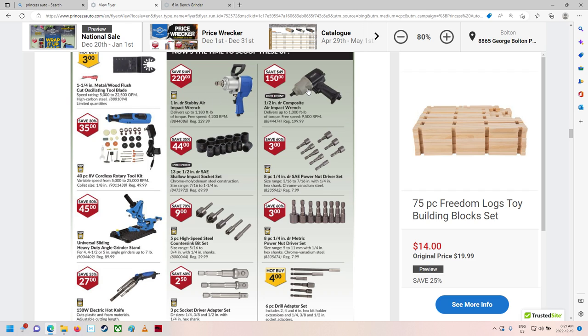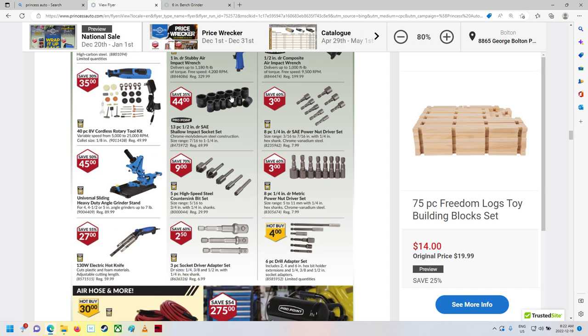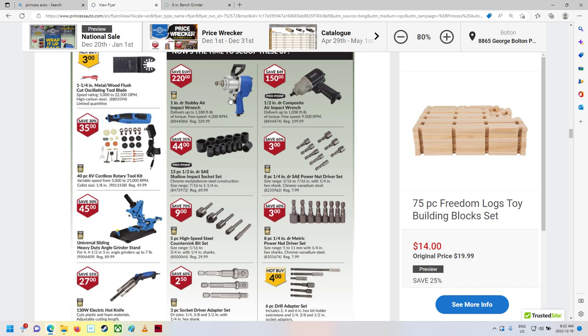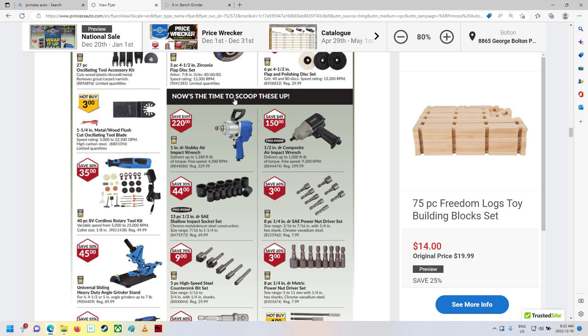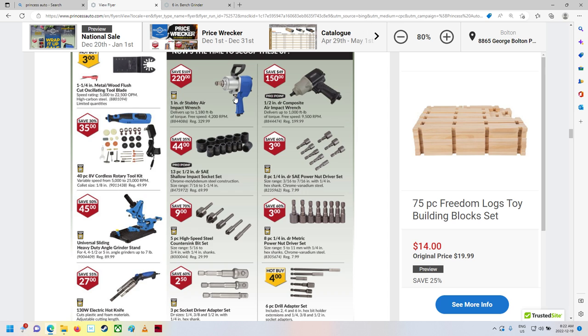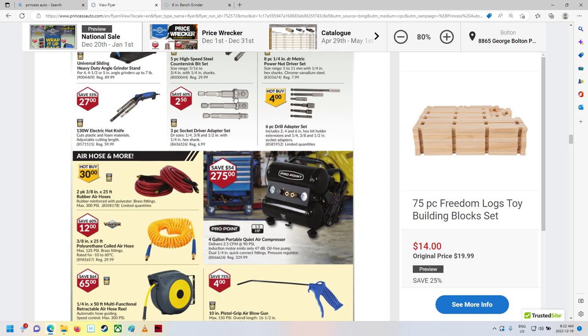Don't think I'd ever buy another one of their impact guns, though, like I've said in the past, where they're just not good. Unless they've changed them, but I doubt it. I think I tried two or three of them in years past, took them all back. They're just like garbage. You pull the trigger, it's just like, shh, shh, shh, like the thing inside's not right or something. The specs probably aren't too good. So they're not good. But anyways.